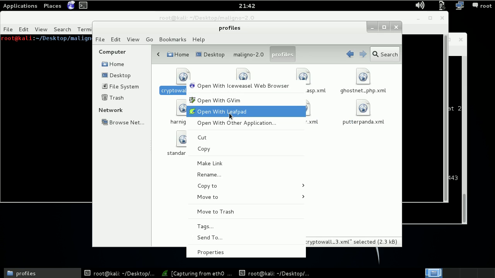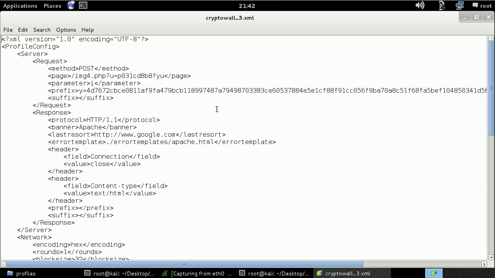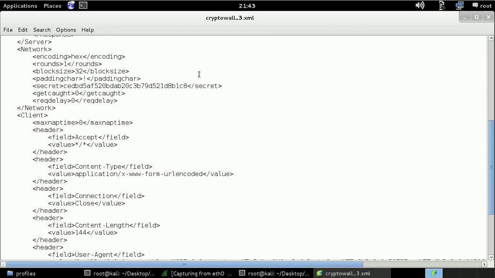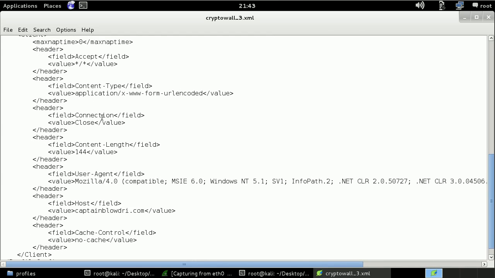It's the Encripto World version 3, and this time here we have the post method, and a few different fields over here.